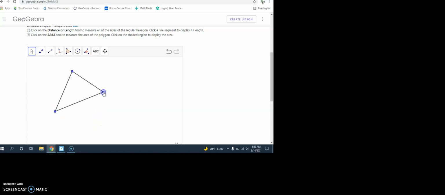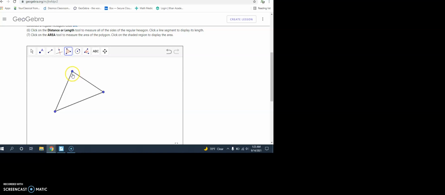Please understand that this shape is considered the wireframe of a triangle. If I actually wanted the triangle, the actual shape of the triangle in terms of the region, I'd have to use the polygon tool. Now I realize in this activity that they haven't asked you to do this for the triangle, but I thought I'd go ahead and talk about it now.